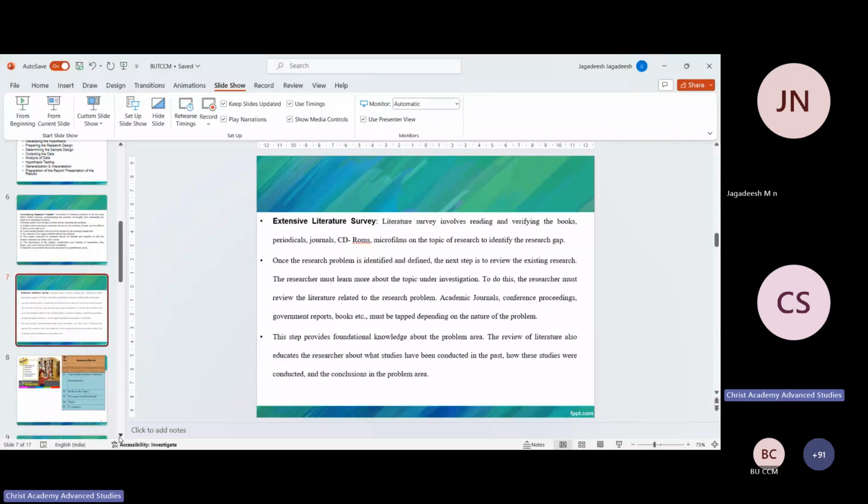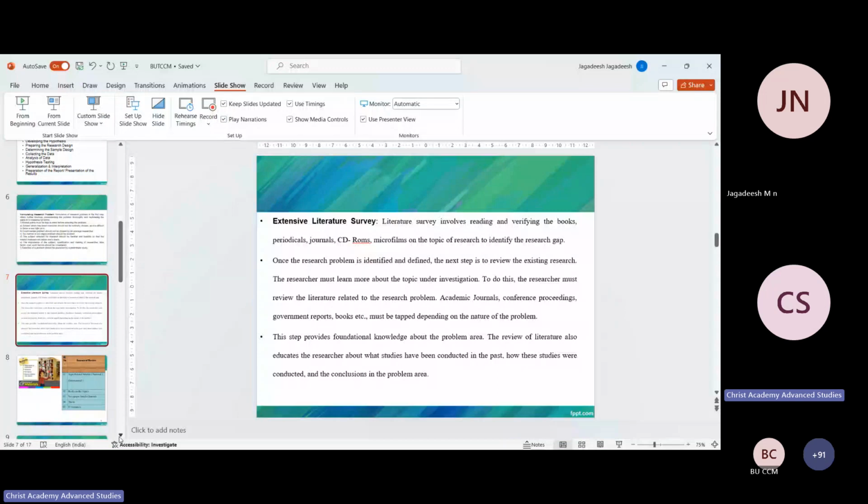When it comes to knowledge, no one is perfect in all the concepts. Everyone can't be a master of all the subjects. So, extensive literature survey or review of literature: once a researcher has identified the problem, to get the background knowledge about that problem, this step plays a very, very important role. As a researcher, I can strongly say this is the foundation of any research.